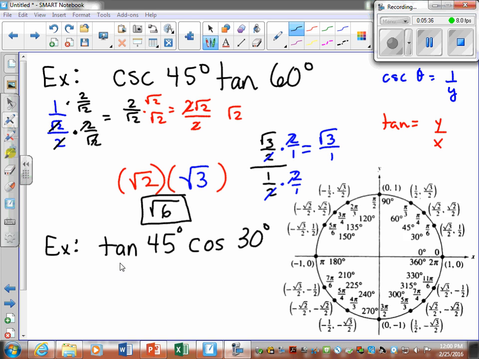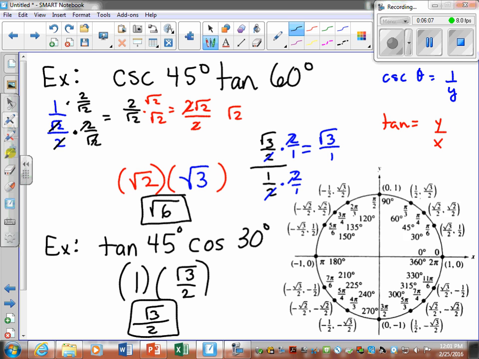Okay, next we're going to start with tangent of 45. We like this one because it ends up being the y value over the x value. When they're the same, it's this divided by this, which just simplifies to 1. Cosine of 30 is going to be the square root of 3/2 because cosine of theta is equal to x. So that's a fairly easy one right there, square root of 3/2. We multiply those together and our solution is square root of 3/2 as our final answer.